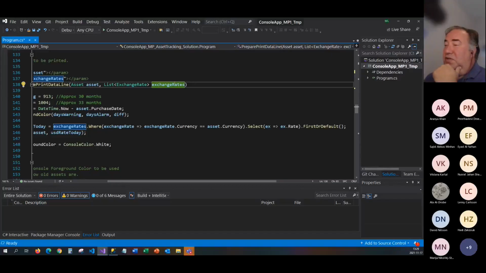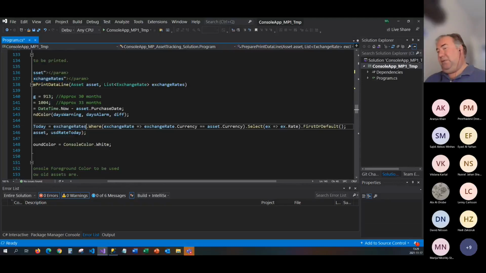So this is just searching for the value that the asset is having to find the correct rate. So this is a lot of LINQ here. So we start with the exchange rates list, and we check where this currency is equal to the asset's currency.